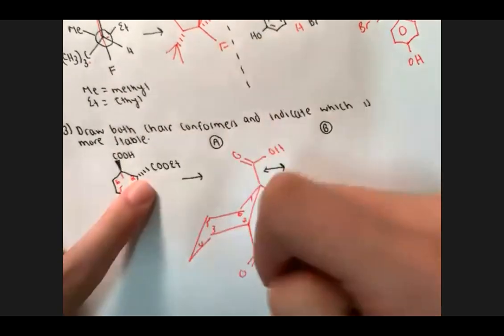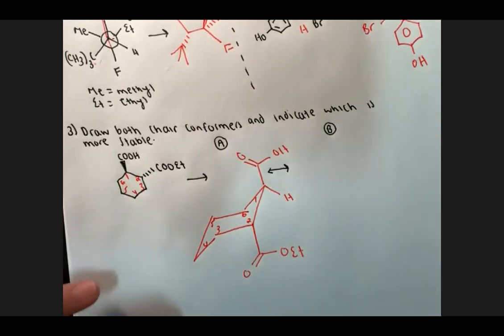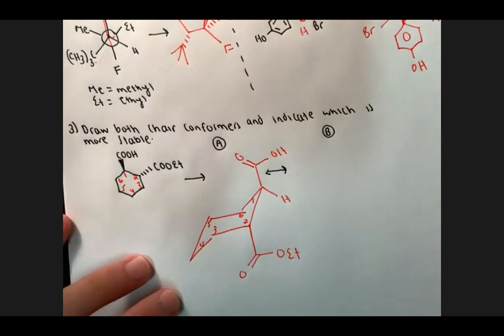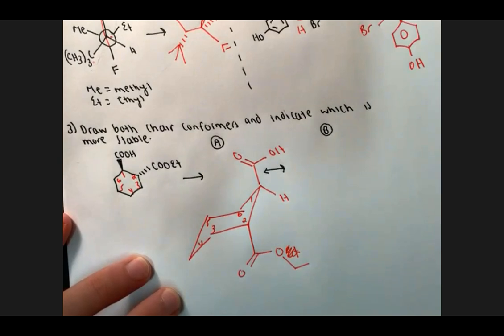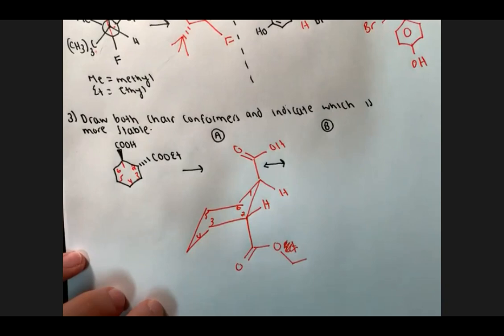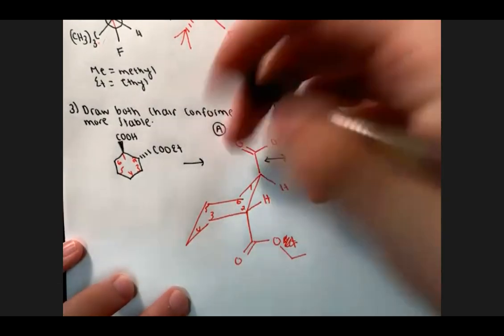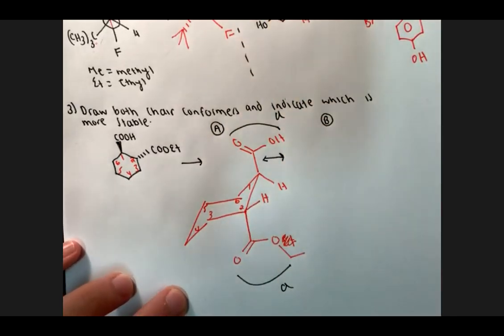Okay, and what COOEt is, is the ester version. Okay, the ester, not OH, but OEt, the ester. And Et could have just been also abbreviated as 2 carbons, ethyl. Okay, so this would be chair conformer number 1. And clearly I see I have an axial substituent above here. So I have an axial here, and I have an axial down here. And in my next chair conformer, I know both of those have to be equatorial.